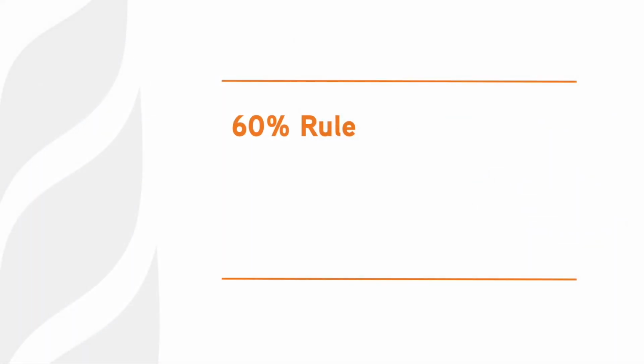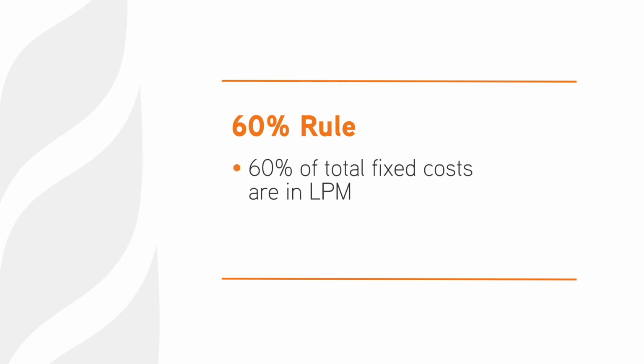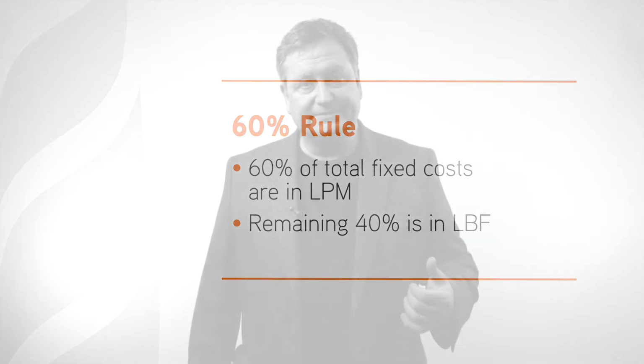So the 60% rule basically says this, that 60% of your total fixed costs reside in the labor, power, and machinery costs, which underlines the importance of managing this one really effectively. So if you have complete control over your labor, power, and machinery costs, which really means that you have complete control over your equipment ratio, then you've got control over 60% of your overheads. And effectively, that means that you've got control over the other 40%, because it's largely a product. The land, building and finance is largely a product of your effectiveness at getting good gross margins, protecting those gross margins, and managing your plant and equipment.